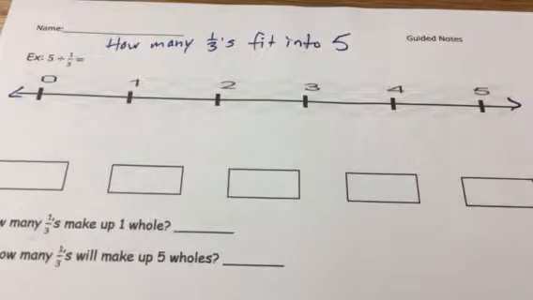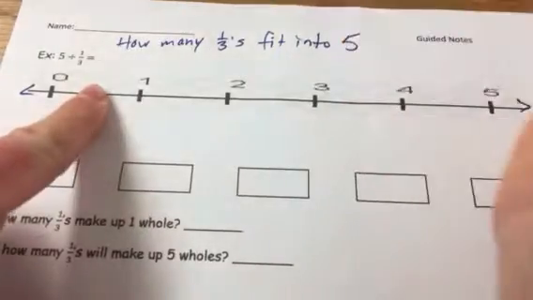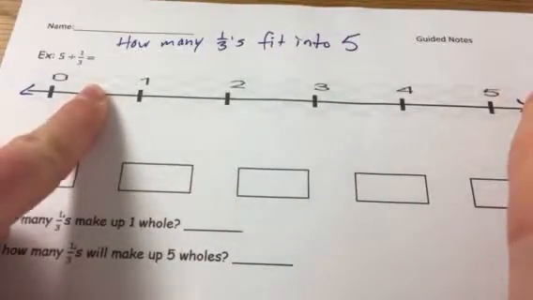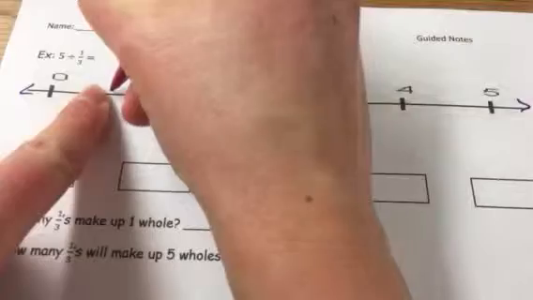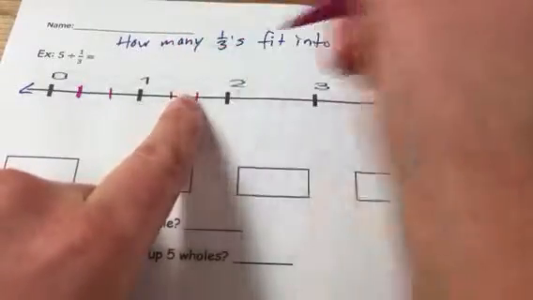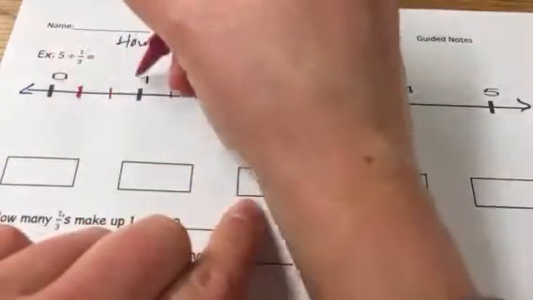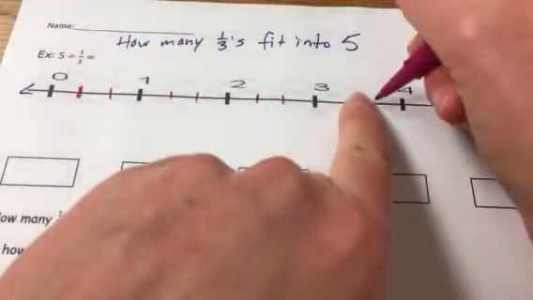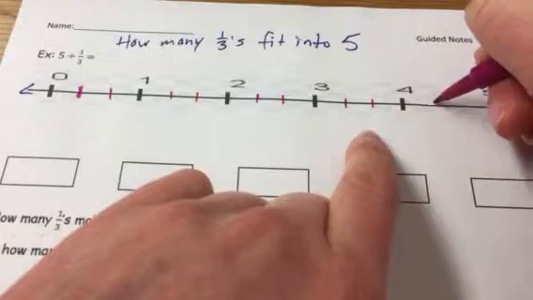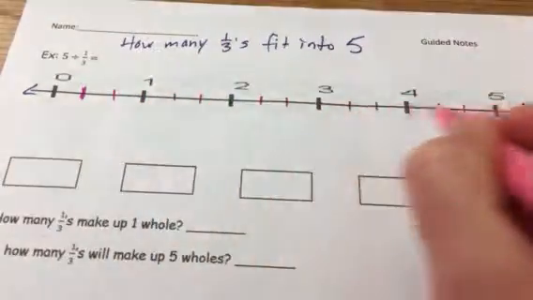The first thing we need to do is create thirds. So if you remember back to our fractions on number lines unit, to create thirds, we need to be off-centered. So we like to use that finger method, where you put your finger in the middle and then you do your tick marks to either side of your finger. And that'll, in general, create pretty nice thirds for you. So I'm creating 3 equal groups between each of my units. And these are units because it's a distance of 1.